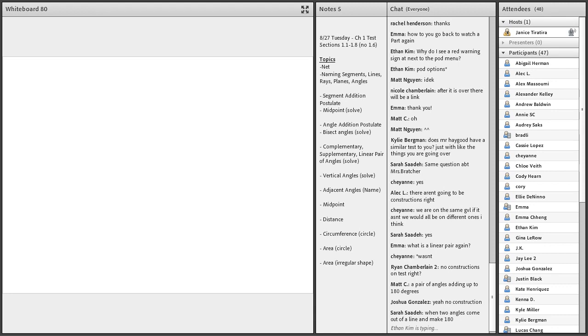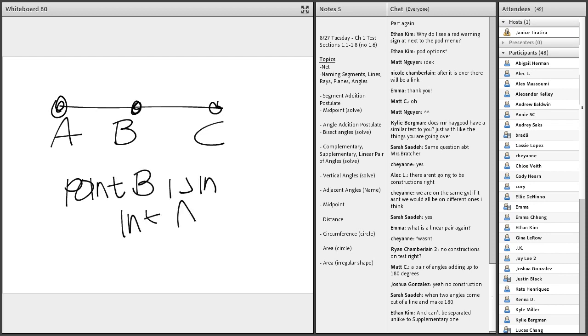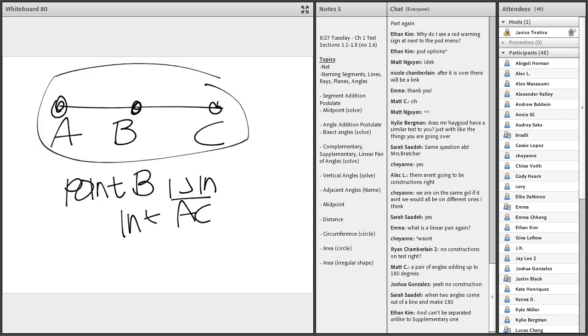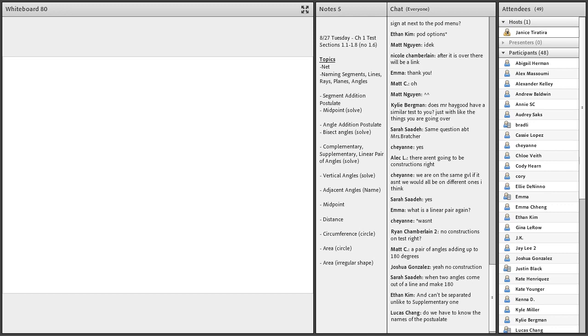Let's see. Are we okay with segment addition postulate? You're given A, B, C. Let's say point B is in the interior of segment AC. So this is the drawing you would have to do. B is somewhere, not in the middle, but somewhere. And then it'll give you numbers like this is 3x, this is 4x plus 5, and this is like 8x. So you have to do part plus part equals whole. You don't have to know the postulate names, Lucas, not this chapter, but yes, next chapter, chapter 2.